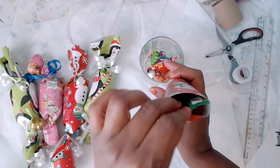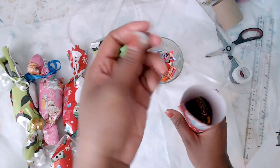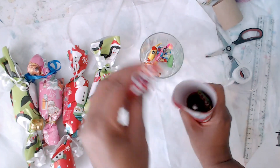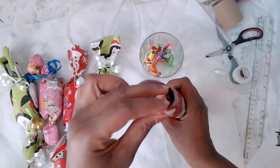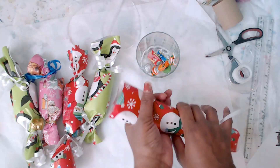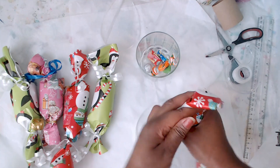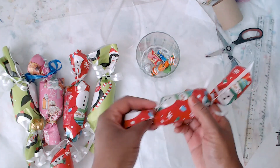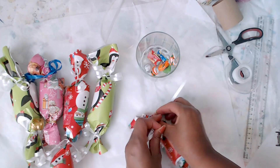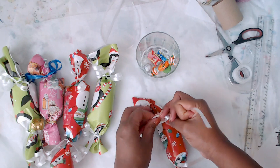These are not traditional, just fun and super easy. Now we start stuffing. I like putting in the big items first — you can even put lollipops in and it works great. Stick the big items in first, then put in your chocolate, your eraser, whatever you're putting in. Then stuff with maybe five or six pieces of candy. Give it a shake — it's the perfect amount, not too much for a candy coma. Then take the other ribbon and give it a twist.